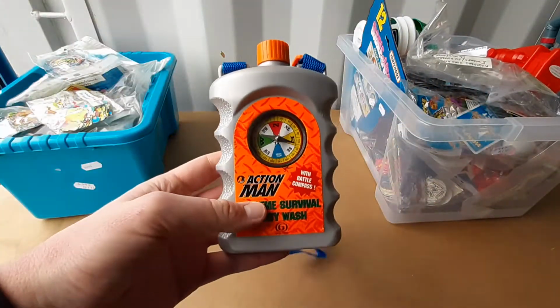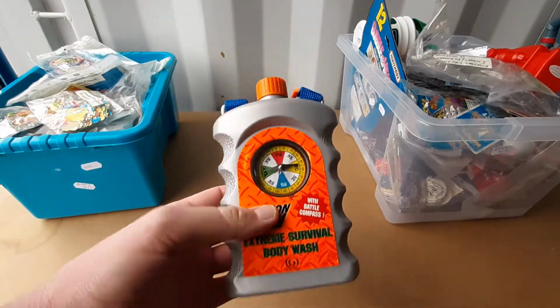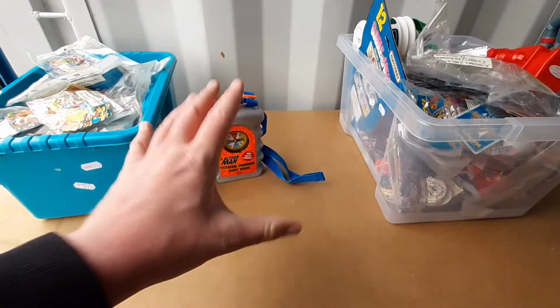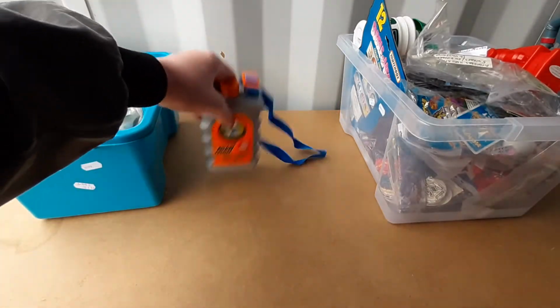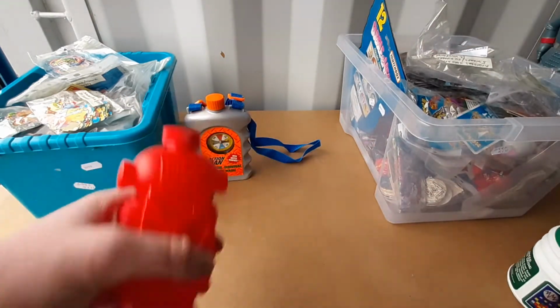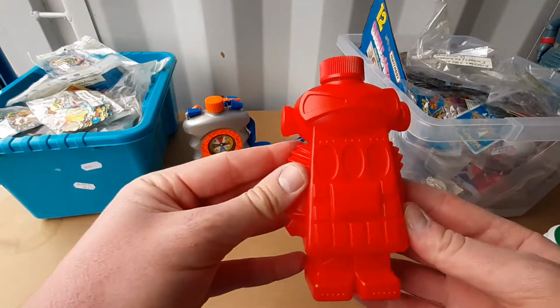This era of Action Man, it seemed like a couple of years ago it was starting to get a bit of a following. Some of the figures are pretty expensive, but it just seems to have died. I don't know. That era of Action Man seemed to be getting a bit of a collector following. I don't know if it still is. I don't actively follow it, but stuff like that I wouldn't assume is worth any more than a couple of quid.